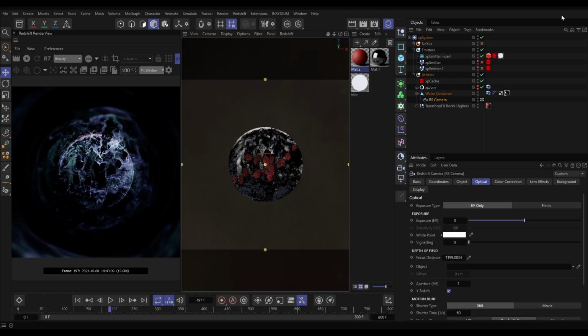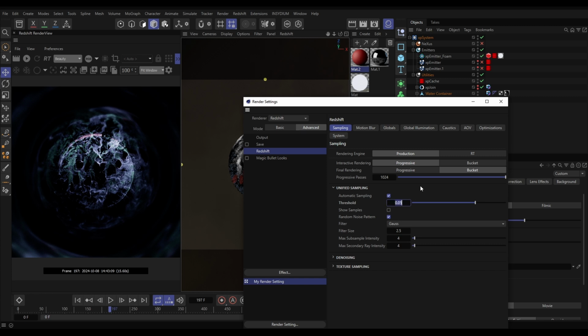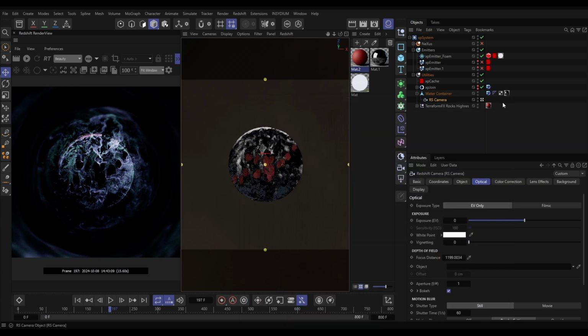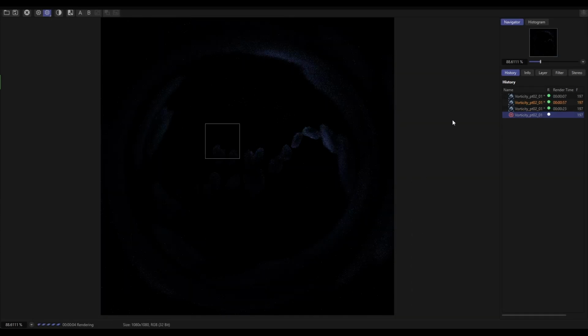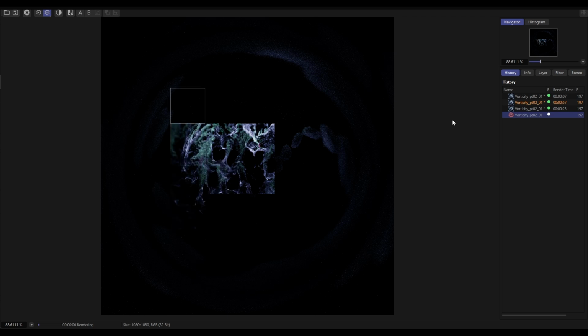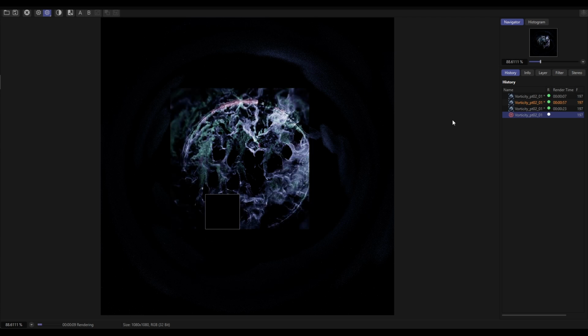So that's interesting. Let's just go back to our render settings, and we're going to go with 0.025, which is kind of a middle ground between the two. And this is going to be the last one I do, but obviously you spend longer getting to a point that you think is acceptable. Let's go to render to picture viewer. So this one should be better. And after we've done this one, I promise I'll show you that other setting that can have a big impact on your render time. So let's have a look.